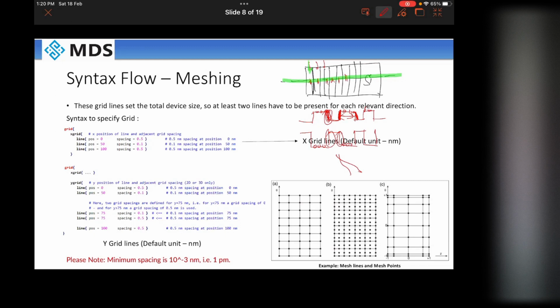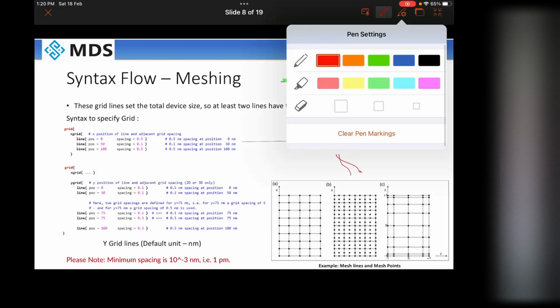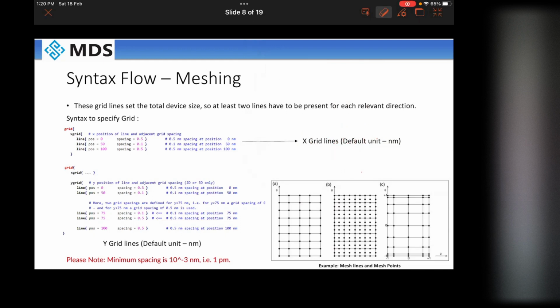Okay, I'll give you another example as well. Now you have a MOSFET. Everybody knows about the MOS functionality here, so let's correlate. This is drain, this is source, this is gate, and this is substrate.